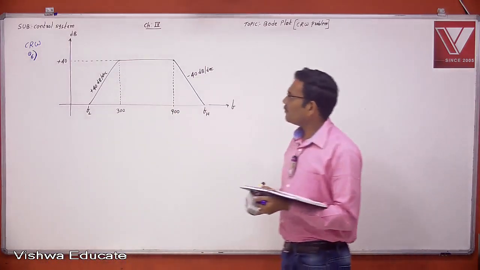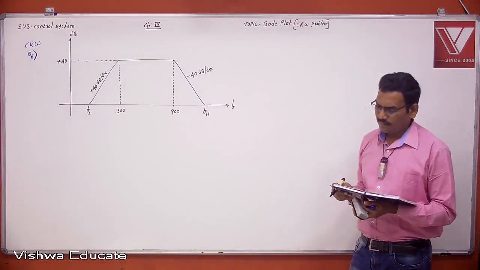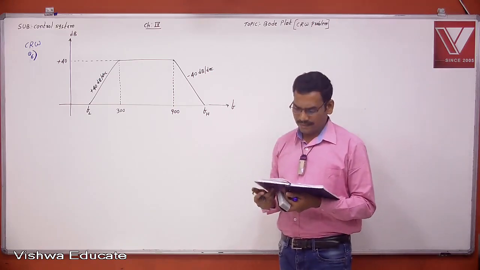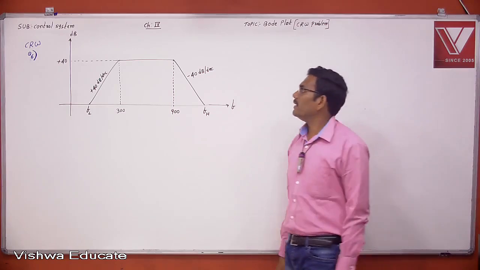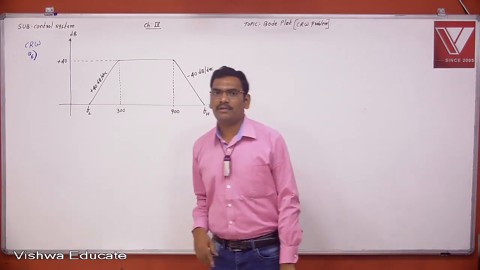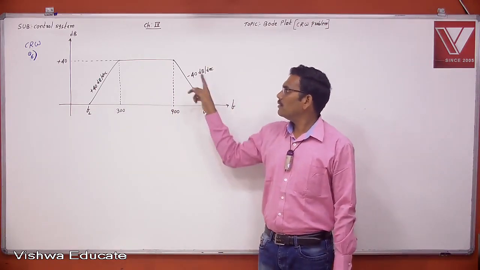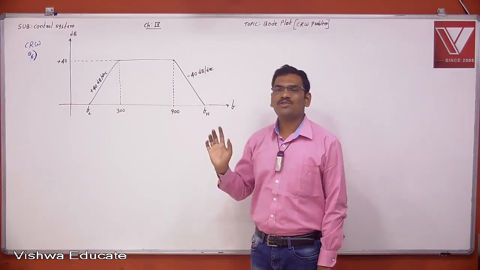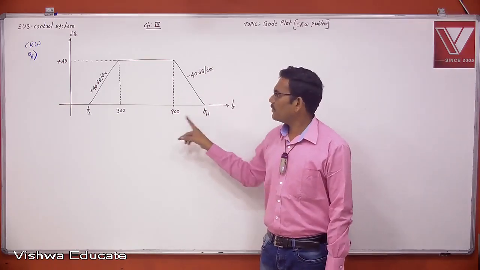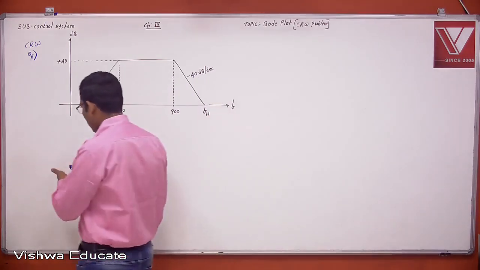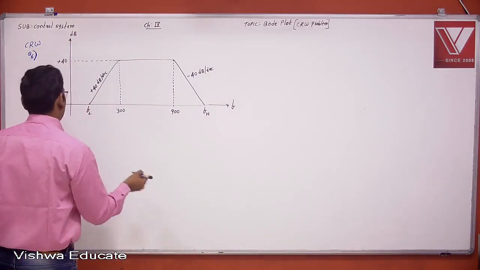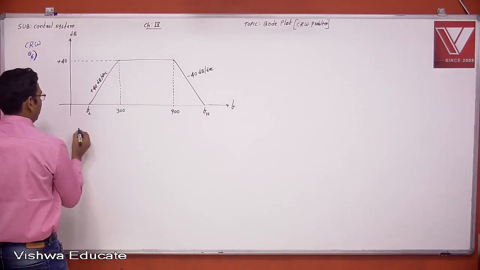Now by considering the following Bode plot and all the poles and zeros are real, he is asking to find the difference between FH minus FL. Okay, all the poles and zeros are assumed to be real, and he is asking FH minus FL. Now see here. First we will take this line.